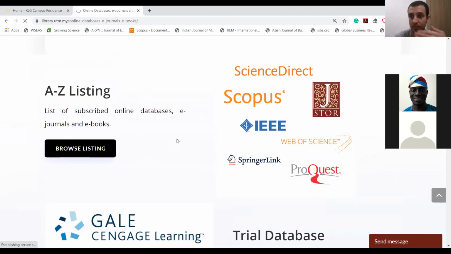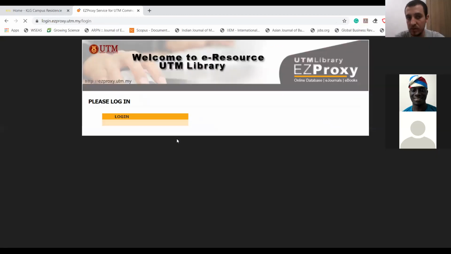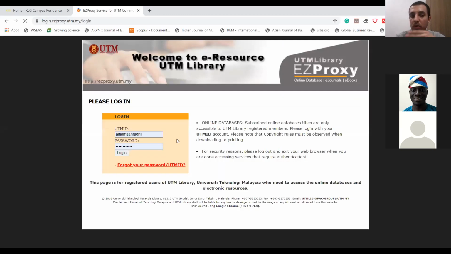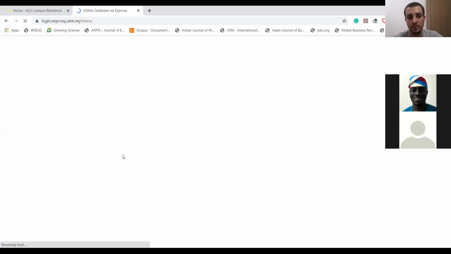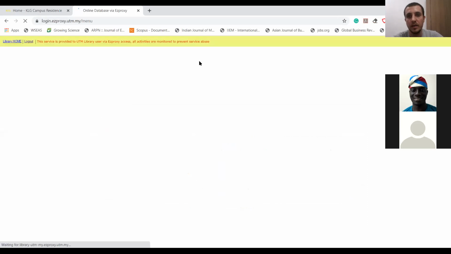You should already have a UTM account. So it needs you to log in. So you already have UTM ID and also password. Sorry. So I already registered here. So I will click login. Okay. And yeah, we will wait for the library home to open, and also it could work very well.